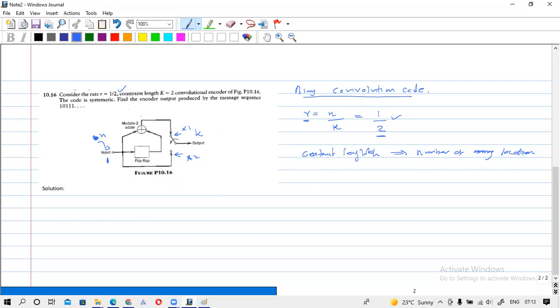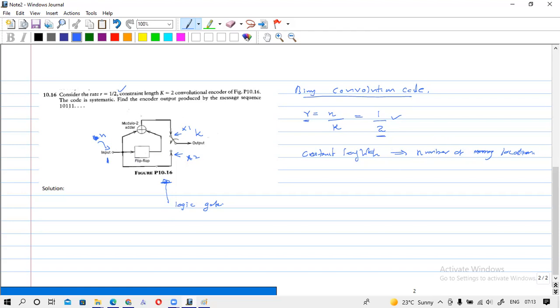We can implement a convolution encoder using basic logic gates. Normally for memory, if you want to store some bits, you can use flip-flops.